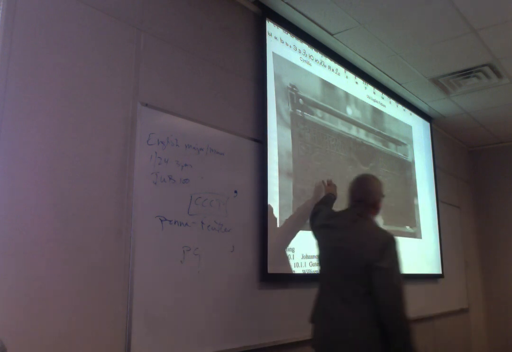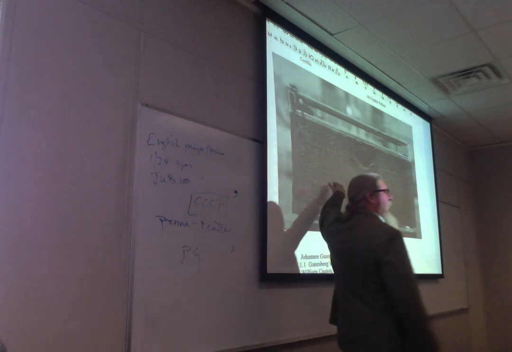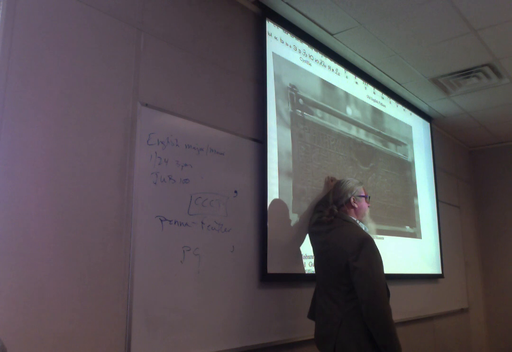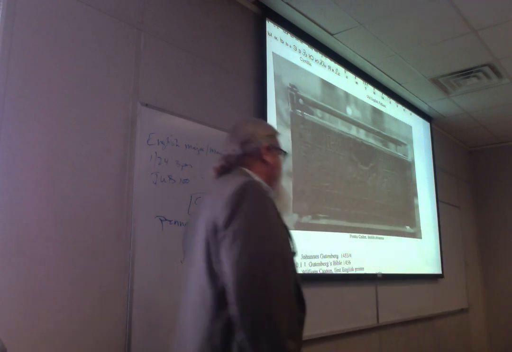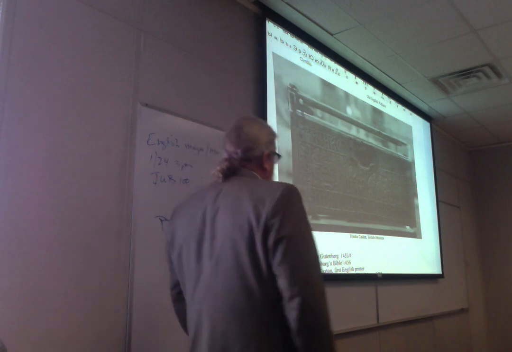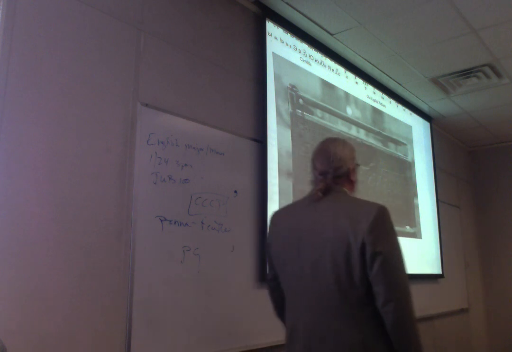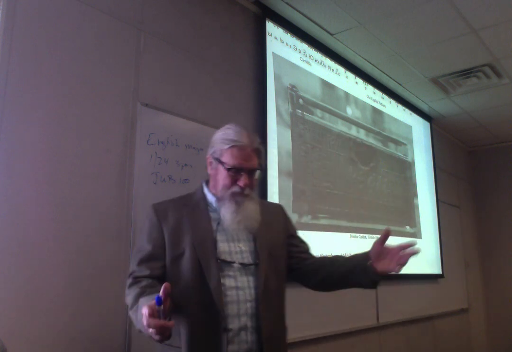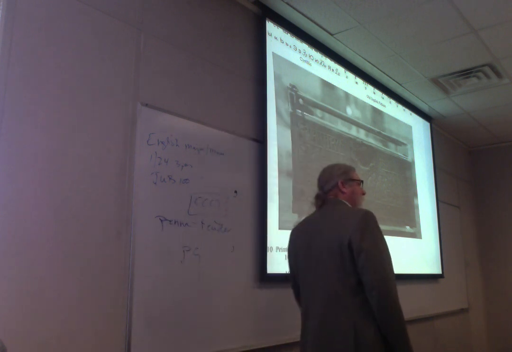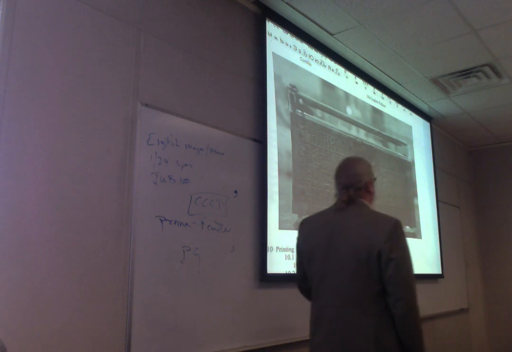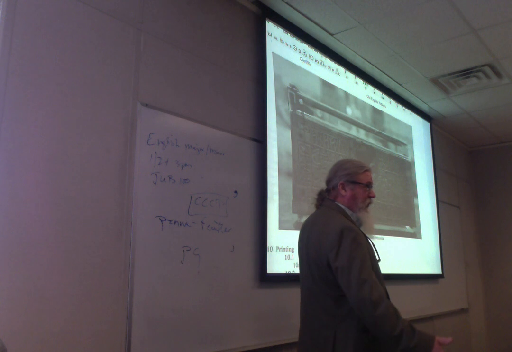What's this over here? This is the hamstringing of the god Wayland in Germanic mythology. He gets captured. He's a smith. He gets captured by this guy who wants him to make him some things in order to keep him from going away. This father of daughters, as it turns out, cuts his hamstrings with a knife. So he's crippled. So he can't move.